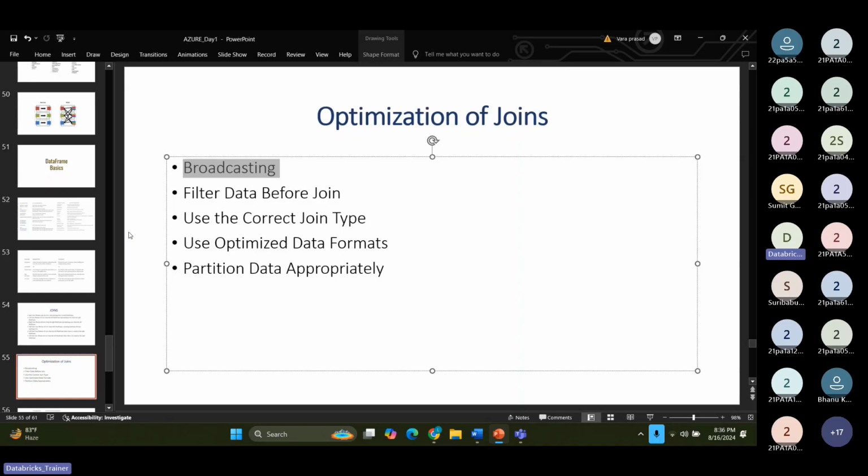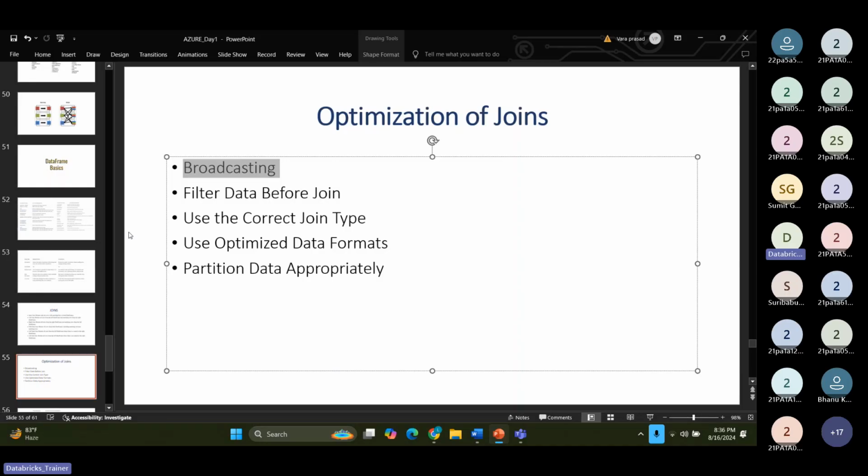Above RDD, you have data frames. Why do I say above RDD? RDDs are created on the Spark context. If you remember, we initialize the Spark session and then create a Spark context out of it, and using the Spark context we create RDDs.